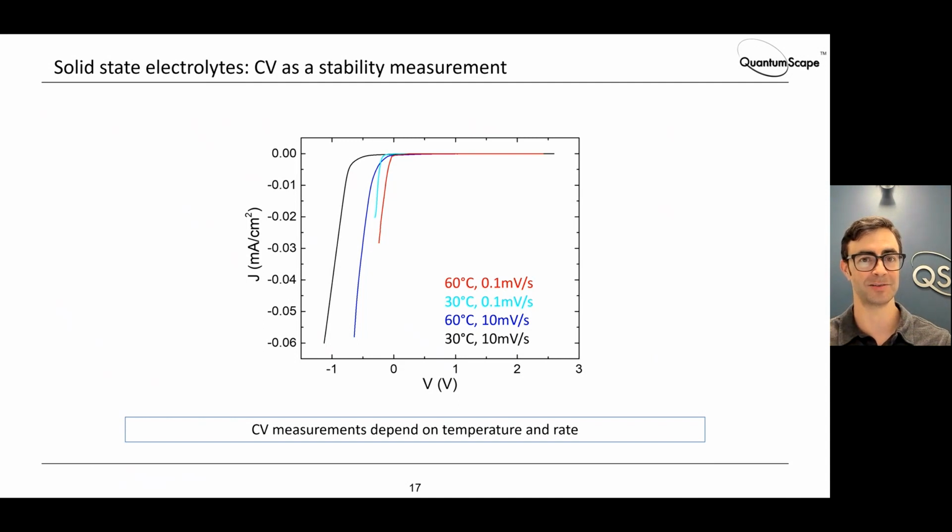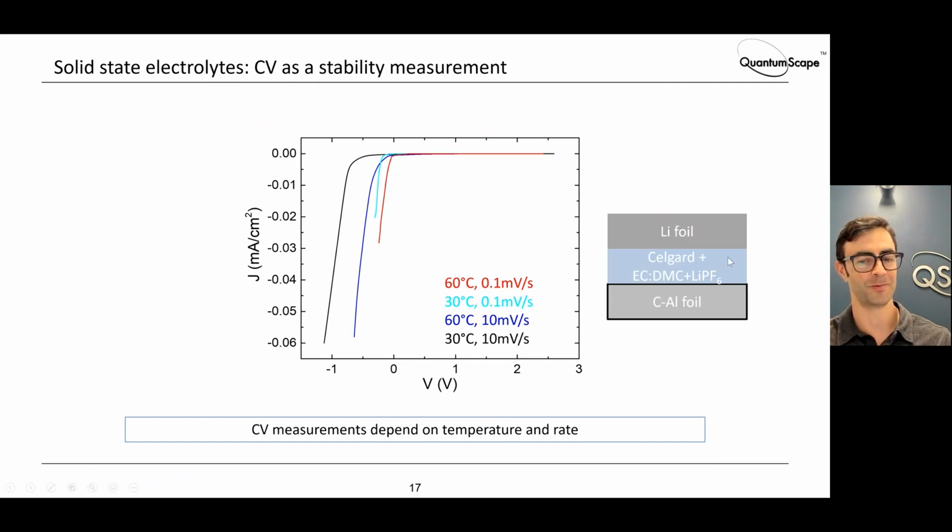But the second point to make is that the system I was measuring here was actually lithium with typical carbonate electrolytes, ethylene carbonate, DMC, and LiPF6 in a Celgard separator. Well, of course, those of you who've worked in batteries and electrochemistry know that aluminum foil is not an inert material towards lithium. Lithium should alloy with aluminum at around 0.4 volts, yet that alloying reaction is not really visible on this chart around 0.4 volts. You'd also expect the liquid carbonate electrolytes to start breaking down and forming SEIs somewhere around 1 volt or 1.5 volts. And no trace of that can be seen on the cyclic voltammetry. So this is starting to explain a few of the limitations of a CV measurement.